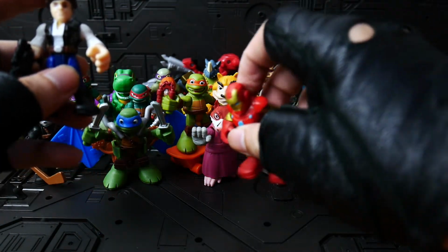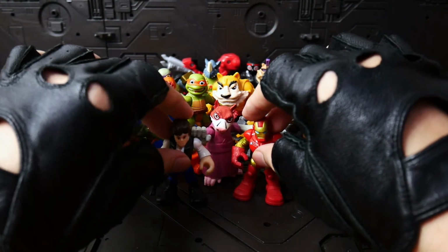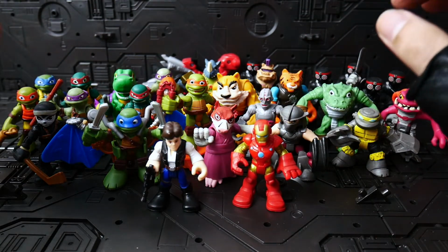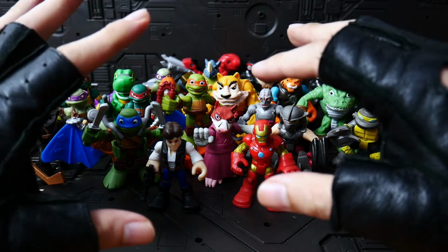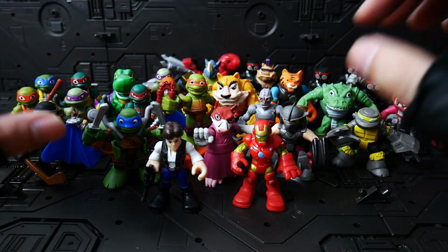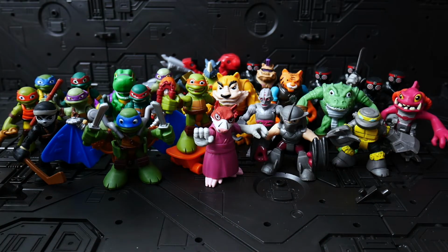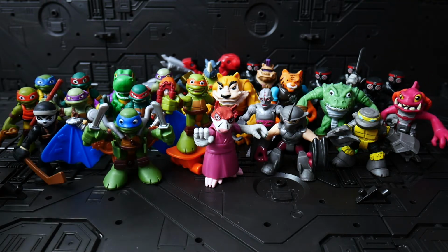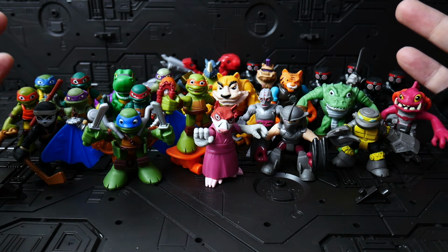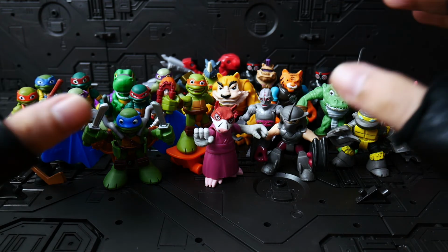Alright, so yeah, again I mentioned to you that I pretty much collect these because I want them to complement my Galactic heroes or my Marvel heroes. So maybe just a bit of comparison here side by side. As you can see, not only is the design and articulation somewhat similar, but the sizing is also quite similar. So they kind of cross over between lines so you can play them together, if you intend to. So yep, here it is, all of my Nickelodeon Teenage Mutant Ninja Turtles half shell heroes collection.